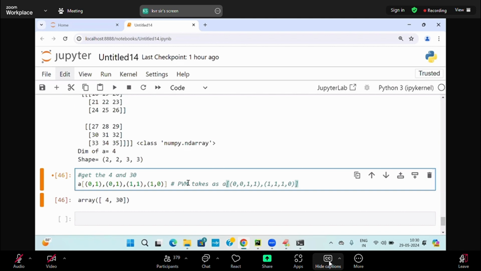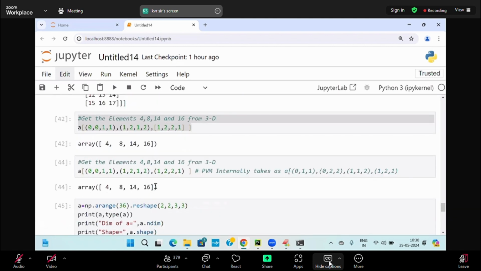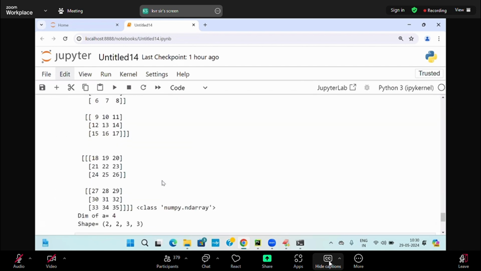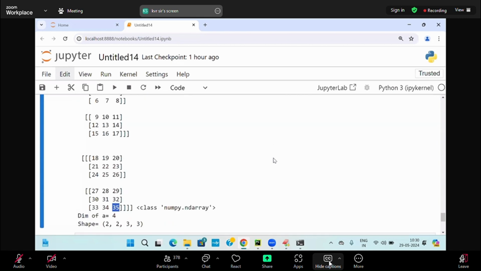That's all. Easy or difficult? Easy. This is related to 4D. Like that, 5D, any D can come. Actually, in real time only 3D will be available, 4D is not there. Are you able to follow? Now I will ask one question to one student. White shirt, now I want to get 35. Only 35 I want to get.